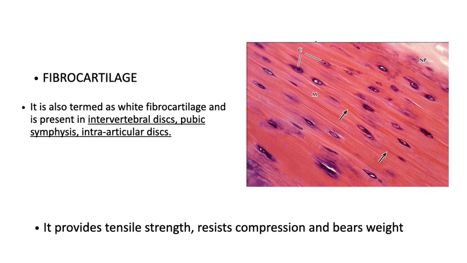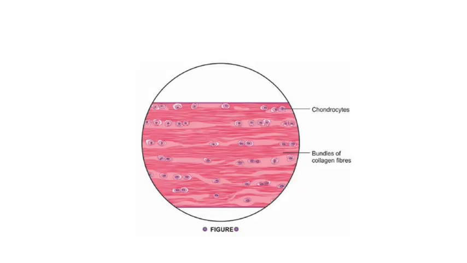So, if you can see in the slide, regularly arranged collagen layers, collagen fibers, and in between we can see these chondrocytes trapped. Again I can see the chondrocyte, that is a cell with a lacuna. No nests are seen, but the chondrocytes are arranged in rows trapped in between the collagen layers. This is a schematic representation. Fibrocartilage is not covered by perichondrium, we said, because it is the disc lying in between the bones, menisci or intervertebral discs.